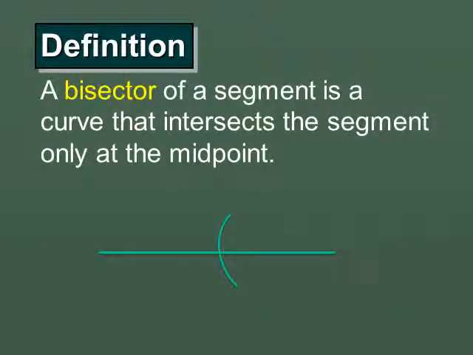Another definition we have today is the bisector of a segment. This curve intersects the segment at the midpoint. So that means both sides of the segment are congruent. Now, this is a sketch. I didn't measure, but it's pretty close. The curve we would make with a compass. We're actually going to do this construction later, but it's really important that you understand the difference between a bisector and a midpoint. The point on the segment is the midpoint, but the curve is bisecting the segment.